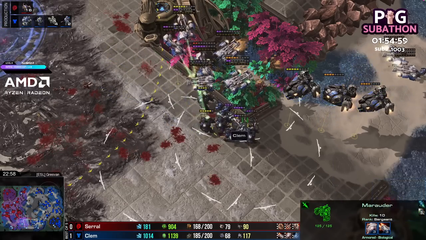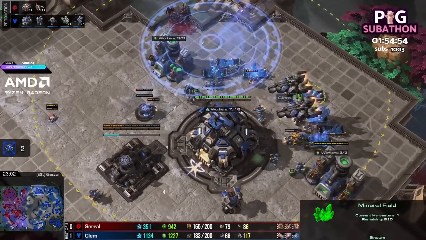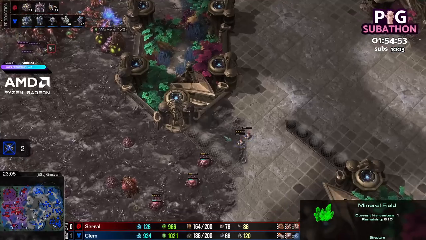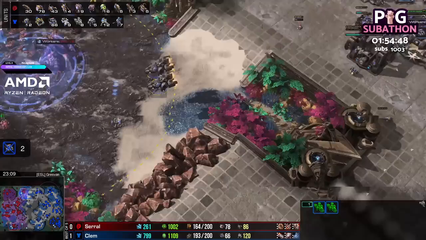Marines and Marauders, ghosts, libs, doing everything. Lurker Rass of the North gets two SCVs, scan, Liberators, bam, take it out. Serral's out of bank, he's dead. There's just nothing he can do right now. Clem has too much of the map, and he has for too long.